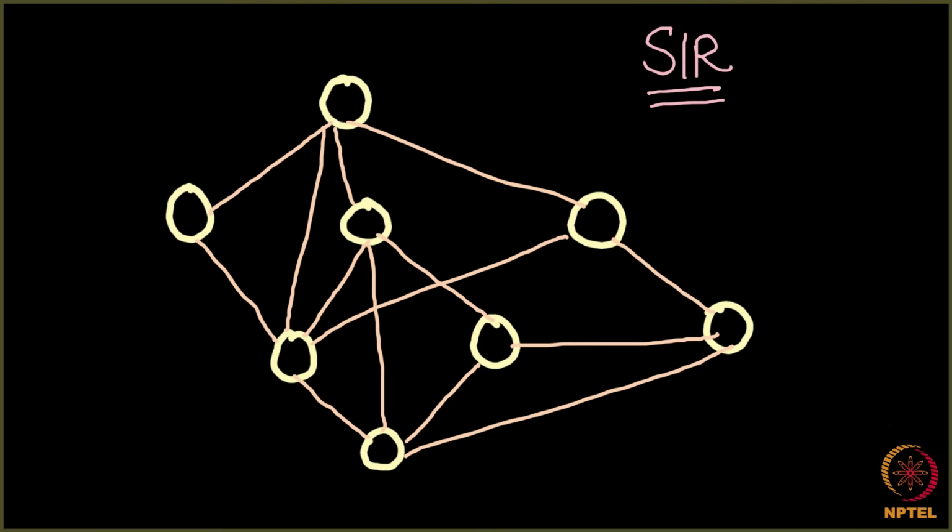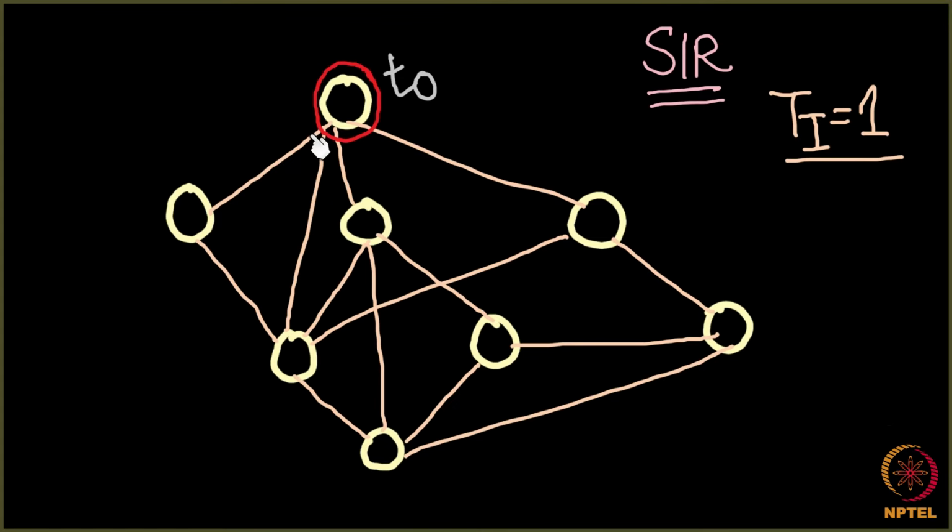And now we simulate an SIR model on it. Let's say our Ti equals 1. That is, every node remains infected for one time period, and after this one time period, or one day, that node stops infecting other nodes. Let's say the infection starts from this node. So this is our node which is infected at time 0, the 0th day.